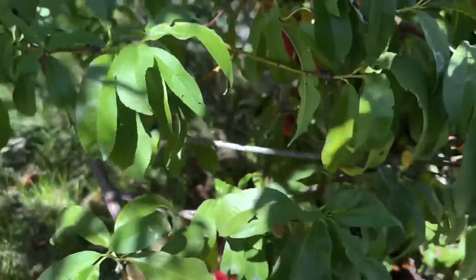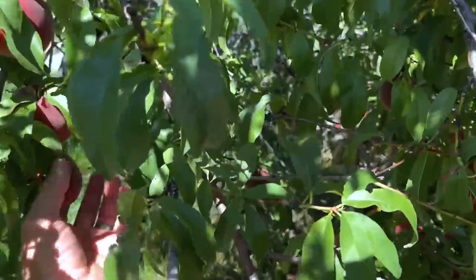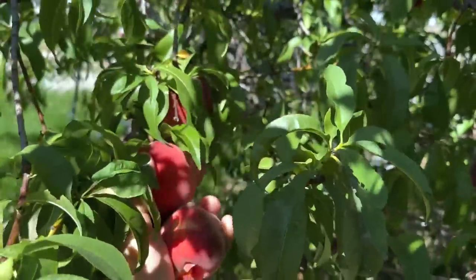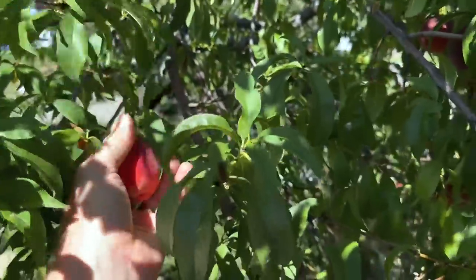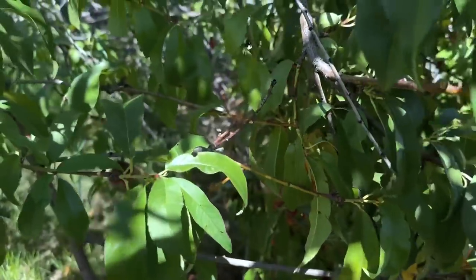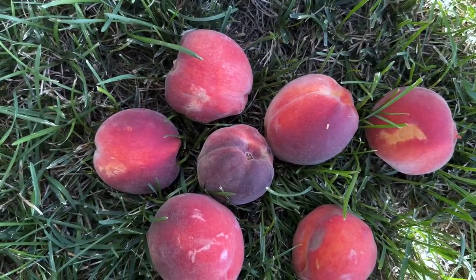Well, it's probably the same story with our pear tree. Yeah, our pear tree. Actually, the neighbors were like, hey, I saw a guy like picking pears off your tree. I'm like, honestly, I've been doing so much with produce that I haven't even had time to get all the pears. Pears are not my favorite. They're okay. I love pears. These are pretty peaches and they are ready to eat right now.